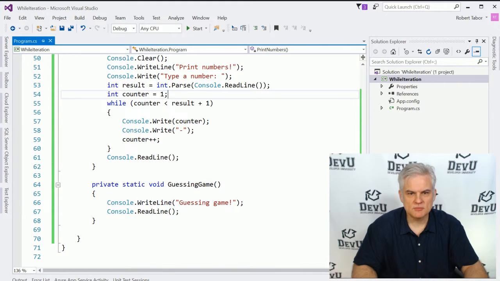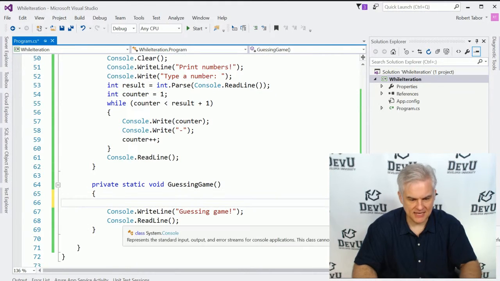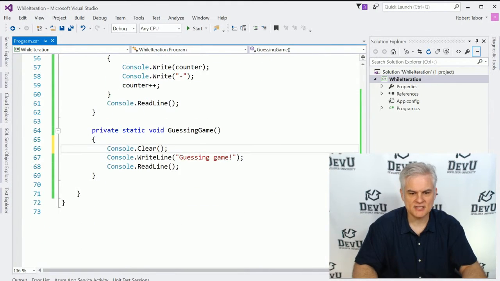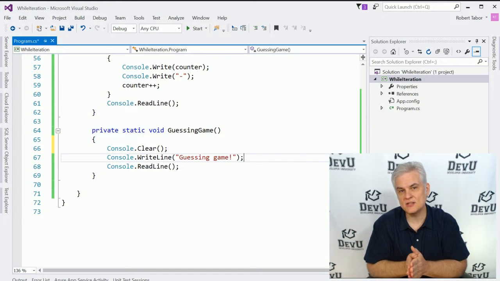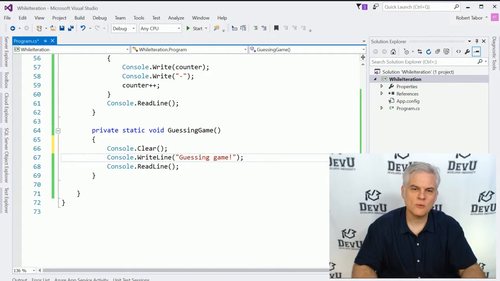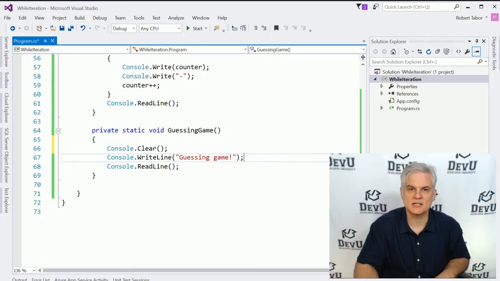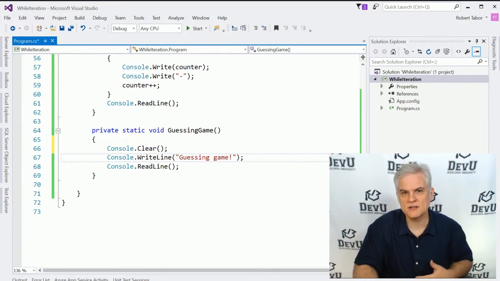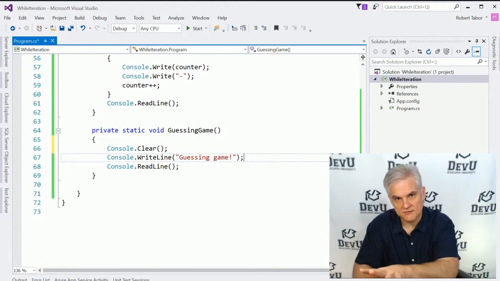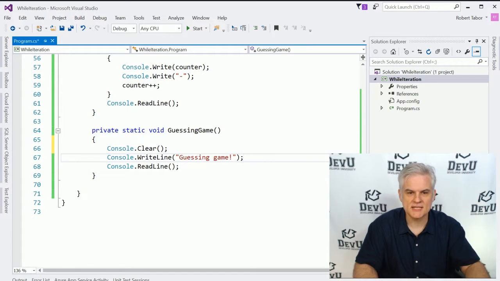Okay, so the next thing we want to do is play the guessing game, and again here I'm going to clear off everything that's currently on the screen, and what I want to do is choose a random number, and then I'm going to allow the end user who's playing the game to try and guess the number between 1 and 10. So how do I create a random number in C#? We actually use this built-in class in the .NET Framework class library called the random class. So we'll create a new instance of the random class, and we'll talk about what creating an instance of a class means in an upcoming lesson.